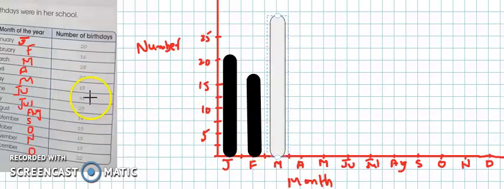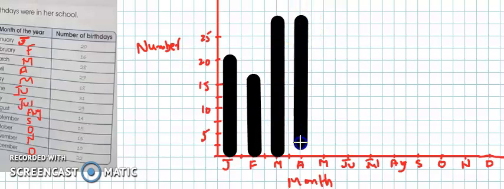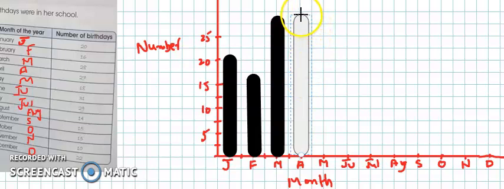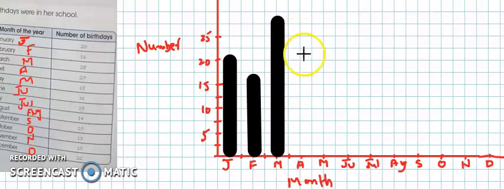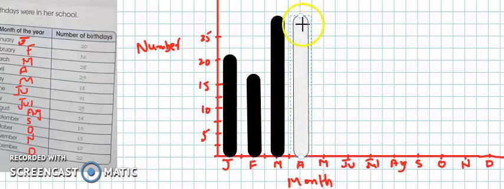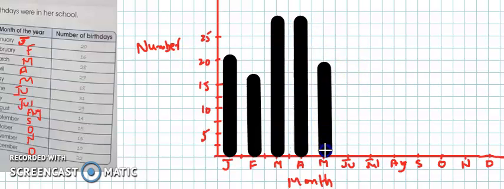For the month of April, we are having 27 students, so the April will be a little less than that. Maybe here in the video they are coming a little bit, sorry, I just need to erase this one and make sure that the size should be exactly according to that one. This was 28, so 27 should be a little less than that. So here approximately I'm drawing. When you will be using the scale, you can draw it exactly. For the month of May, there are 18, so 20, so 18 will be almost here. This is for the month of May.